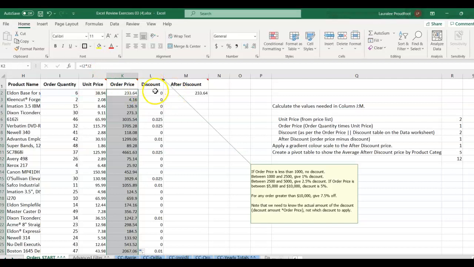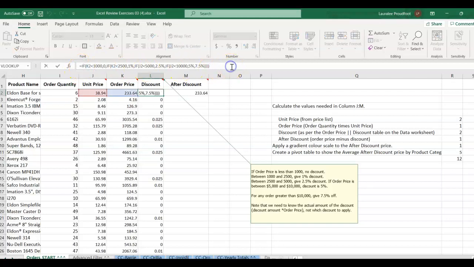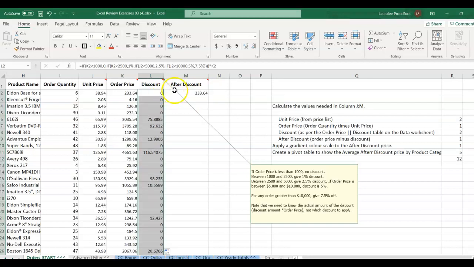So anyway, fix it. You can have another column and you can do this times that in another column, but it's just as easy. So you go to the end of this whole mess and put times order price. And we can bring both of those down. Oh, okay, fine. And this one at a time.